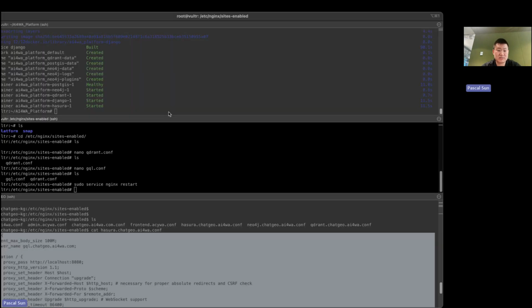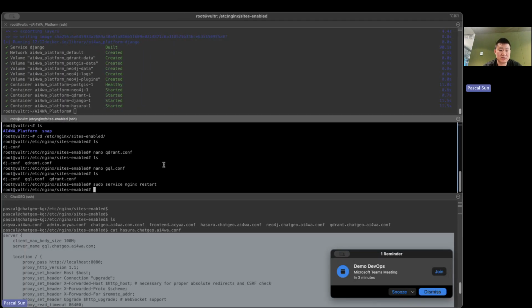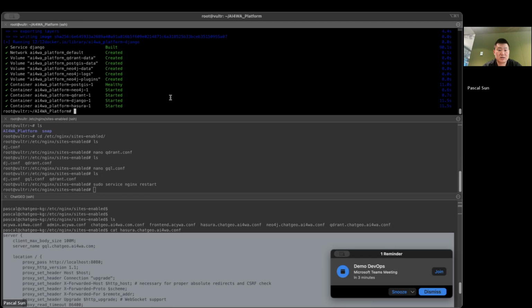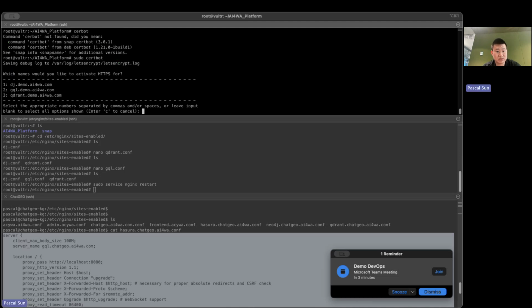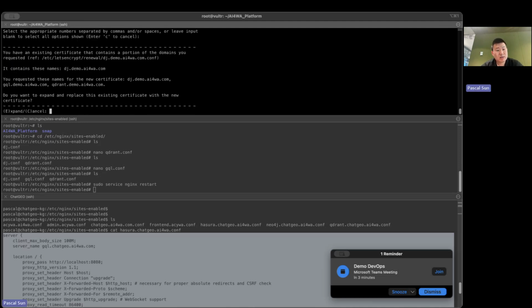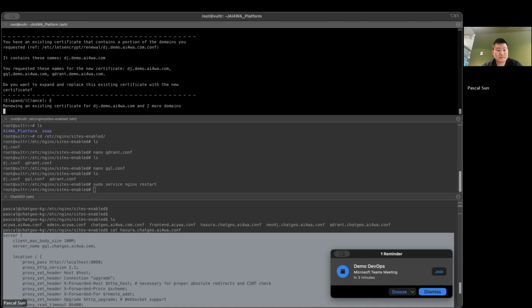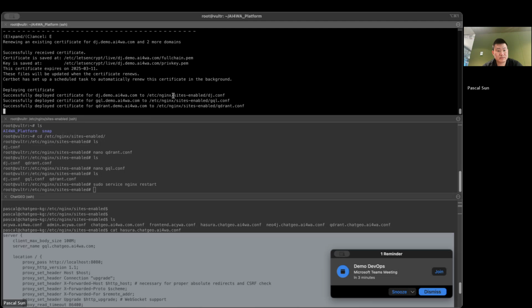So you can see this one here, but we need to get it to be HTTPS. Then we need to do this. Expand it. You can see it's all successful.